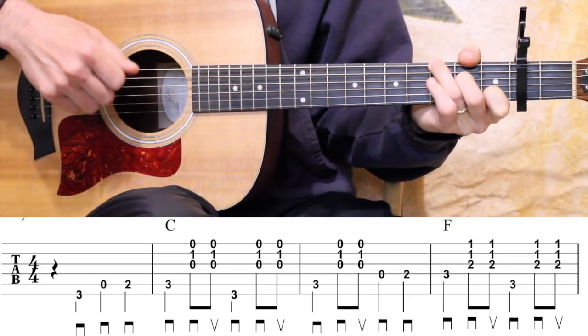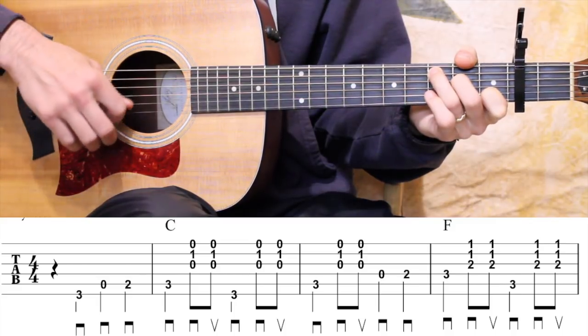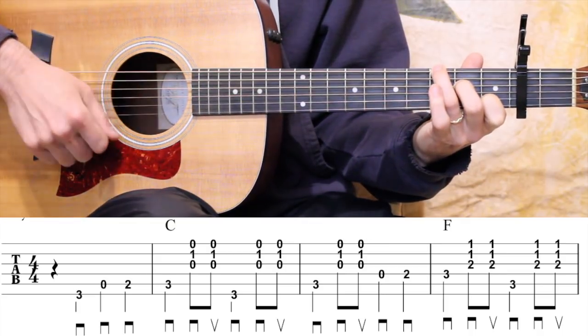All right, so that's what the strum is all about. That's how it's indicated. These 2 eighth notes here. And then the 3rd fret low E, so my 3rd finger can come up, catch the low string 3rd fret.